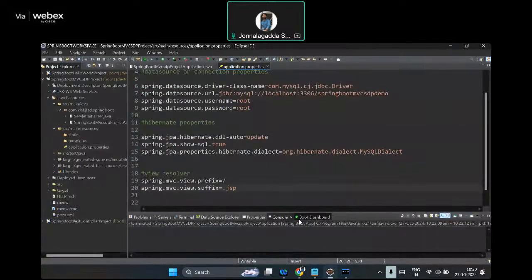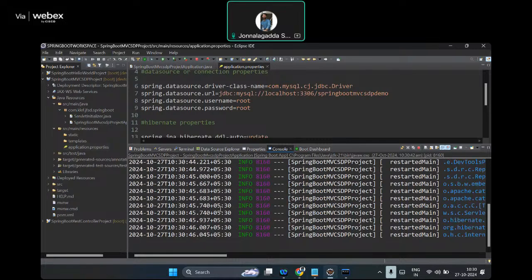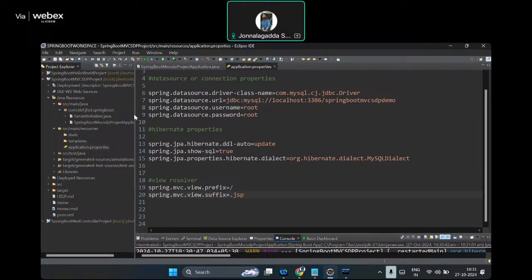Perfect then. So now, let us run the project. Let's see whether we get any error or not. I'm getting the SDP project because my application.properties is set with all the properties perfectly. Now, as we are going to create all the models and everything, ensure that you stop the server, because the problem is that when you type all the properties, the tables will automatically be created. So ensure that you stop the server. After writing the model code, then you can run the project.